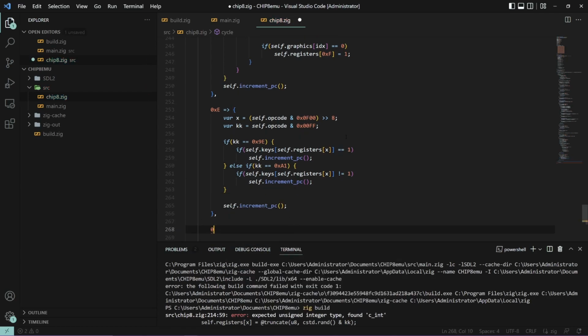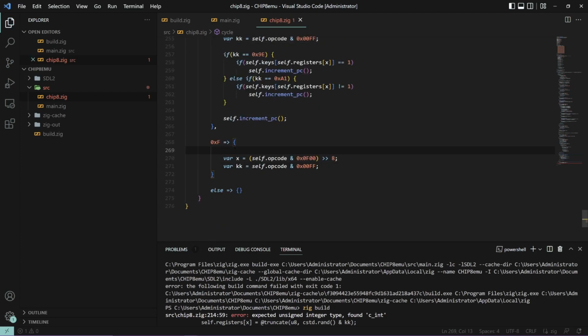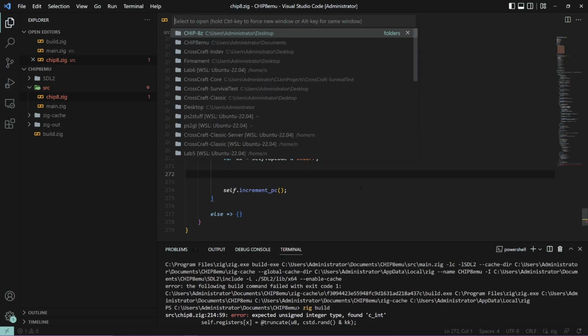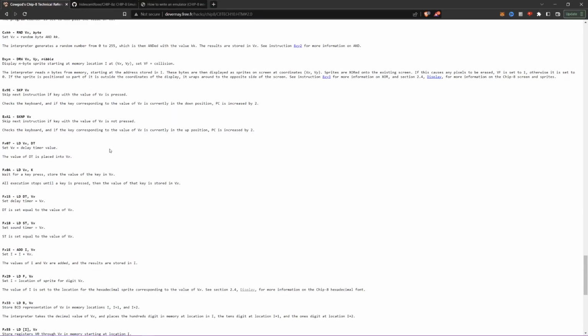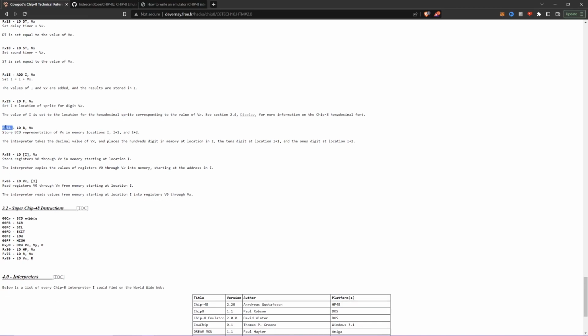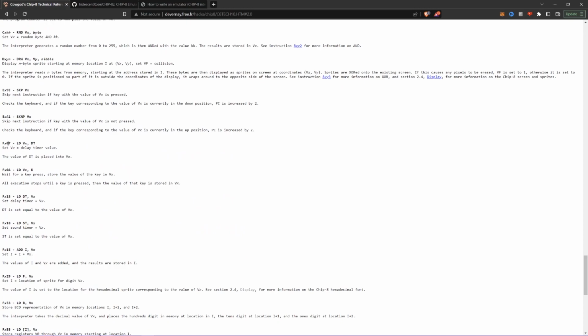and then we always have to increment the program counter anyways here. Next set of instructions is the 0xF, which is a bunch of miscellaneous instructions. It's pretty much the same format here where you have a mode selector. And we'll just use if-else if here. And at the bottom, of course, self.increment program counter. And let's go ahead and take a look at our instructions. So if we take a look, we have Fx07, Fx0A, Fx15, 18, 1E, 29, 33, 55, and 65. These are all actually relatively simple.